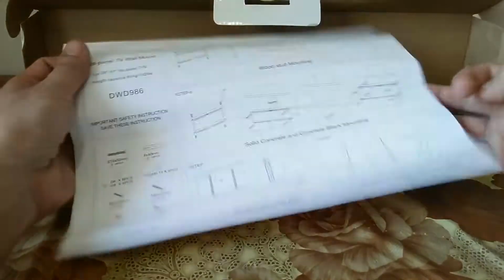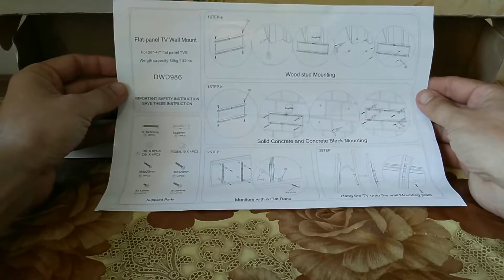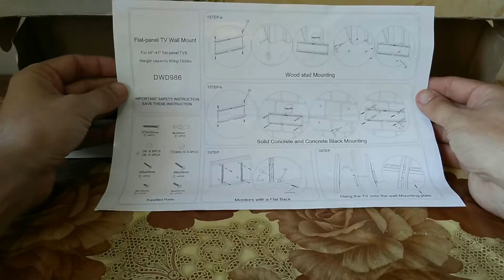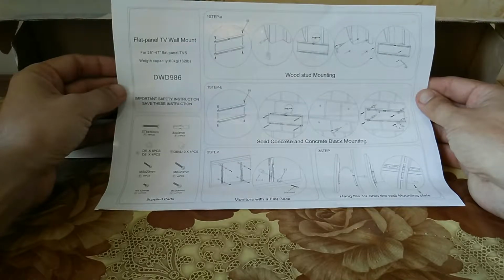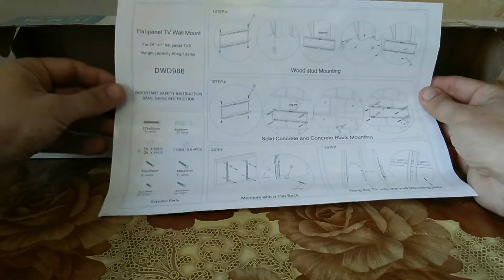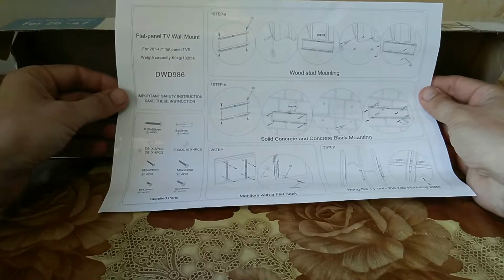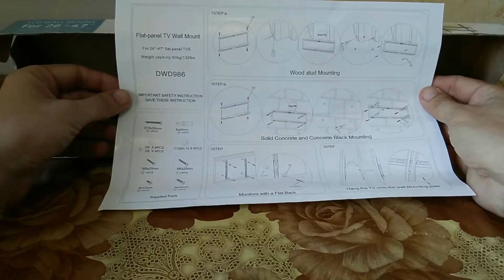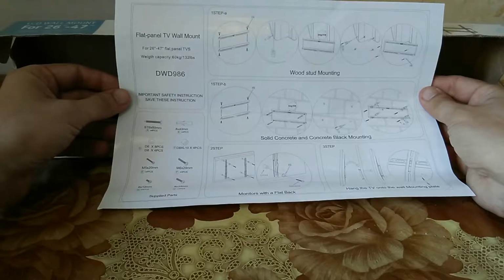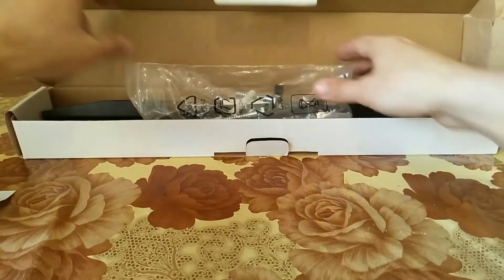And it's already falling down, the instruction on how to fix it on the wall with different types of wall, and how to put it to the TV set. From the left side you see the elements, spikes and keys here with the right description. And now let's see what we got inside of our box.